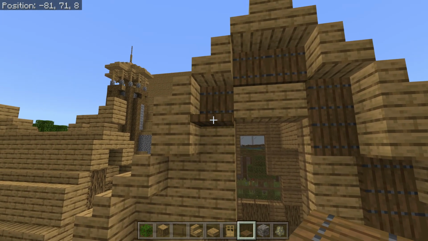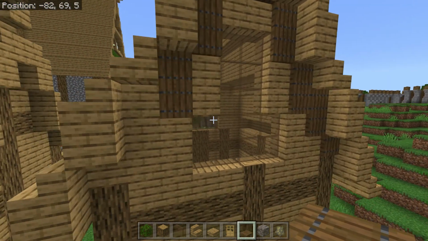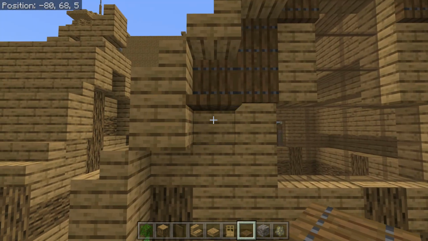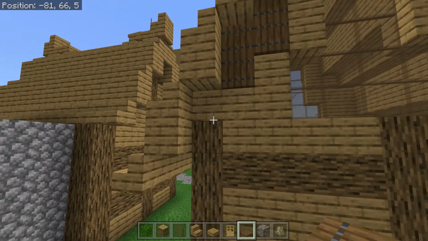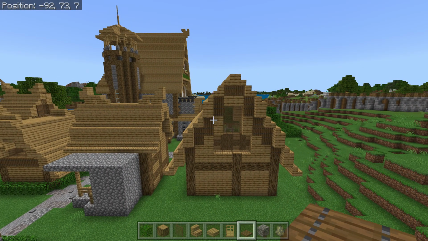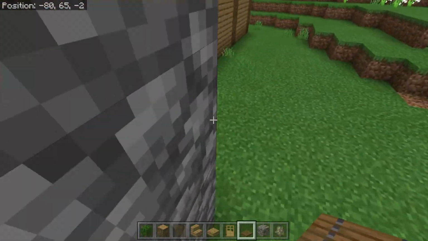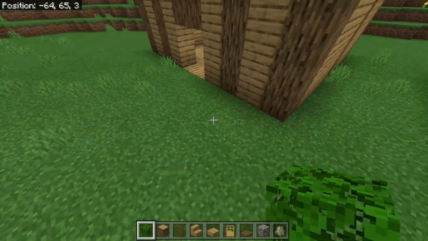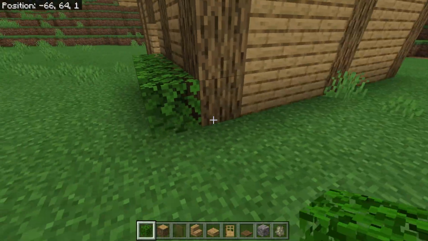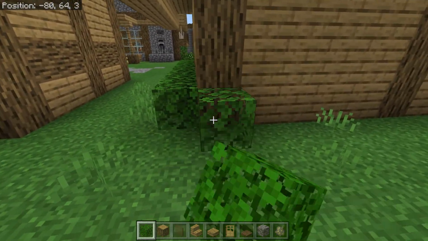And now let's flap up this one, flap up this one, and do this, and then flap up this one, and then this one. Perfect. Almost. Yeah, perfect. Okay, so that is the outside nearly complete. So close to being complete. I normally just do a bit of an outer ring with this.